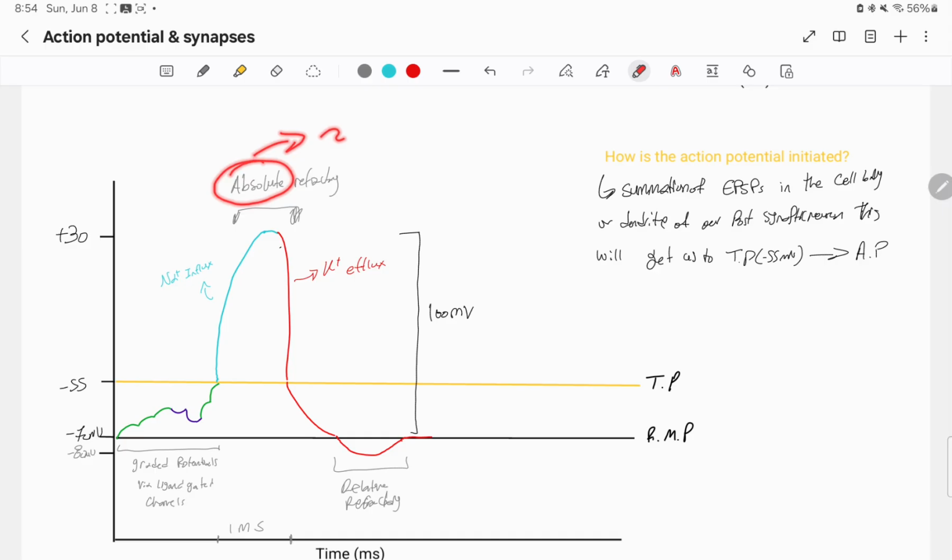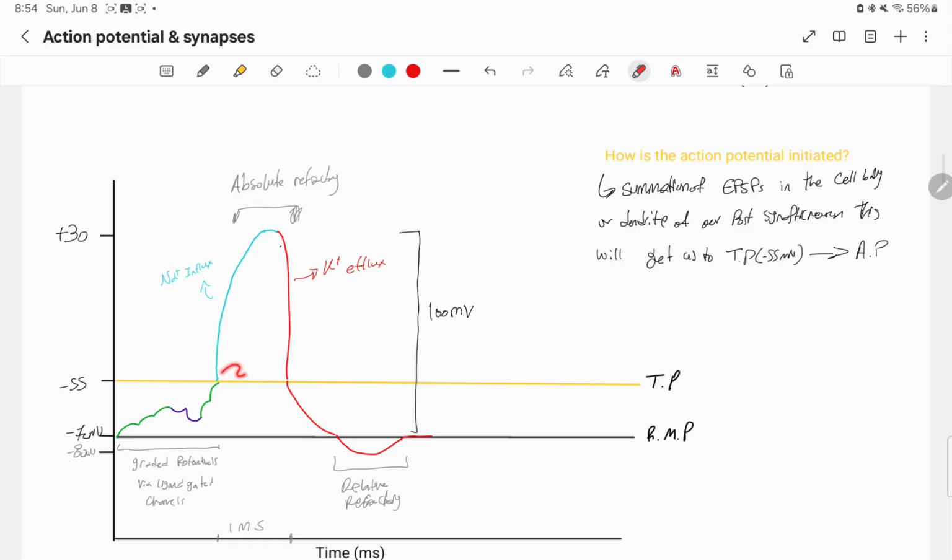absolutely cannot launch an action potential from this time period to this time period, which means that during the action potential, when the action potential is happening, we can't just launch another action potential. This is not how it works. Okay, so I can't for some reason when I'm at the peak point here just launch another action potential. That's just not how it works. It doesn't work like that, and we'll talk about why.